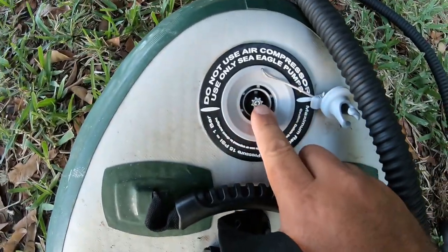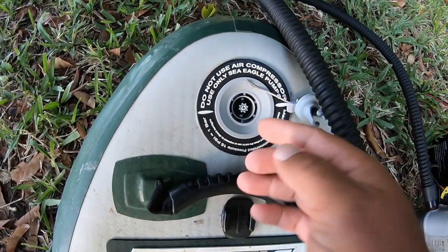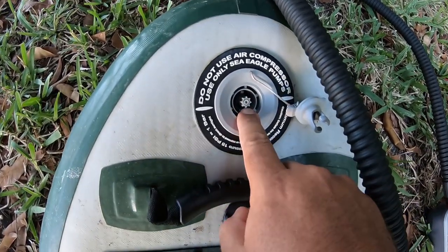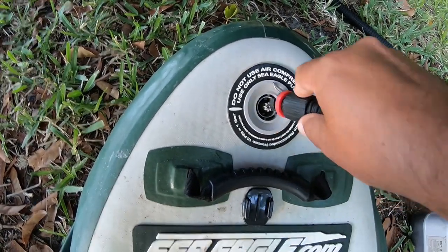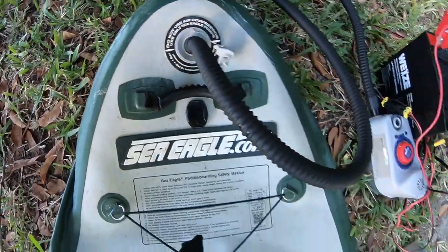You see right here, this little switch: when it's down, it's open. That means the air can come in and out. So right now it's down. We want to twist and turn till it pops up. When it's up, it's in the closed position. So from the up closed position, we're going to put our hose, turn it, and that's it.